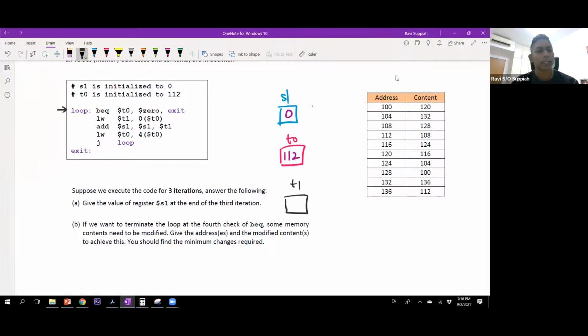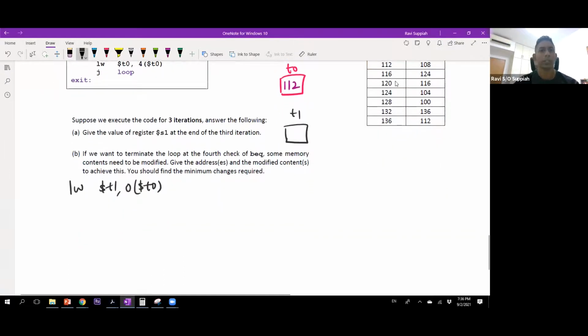Now let's look at the next line. This is a load word instruction. Load word is to read from memory. If you recall, load word T1, 0(T0): what does this instruction do?